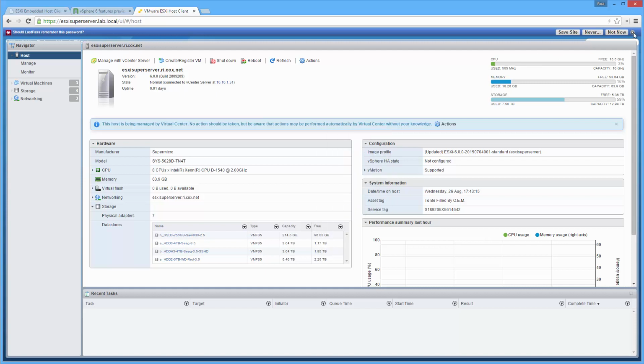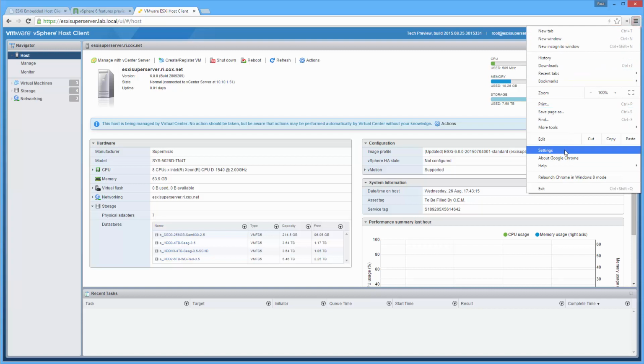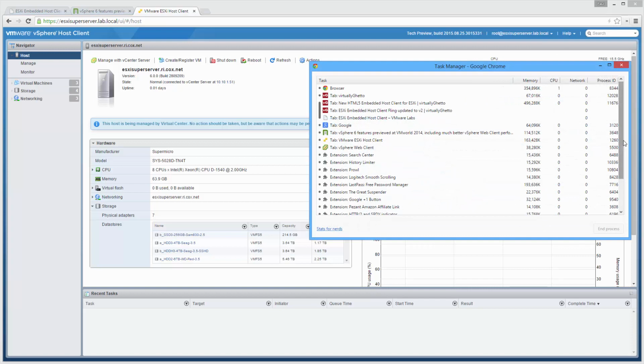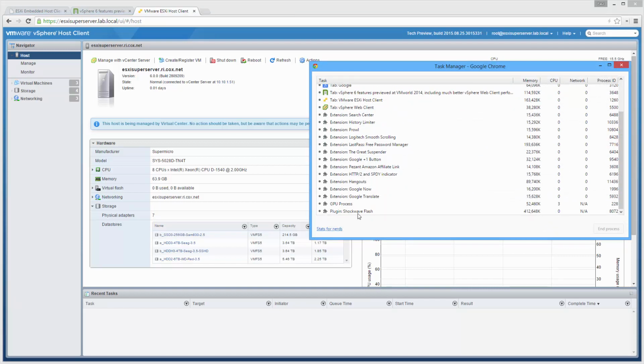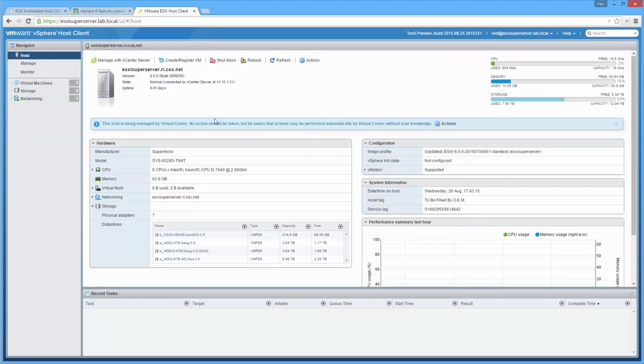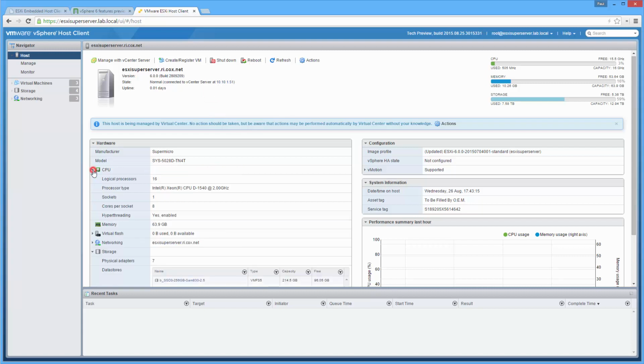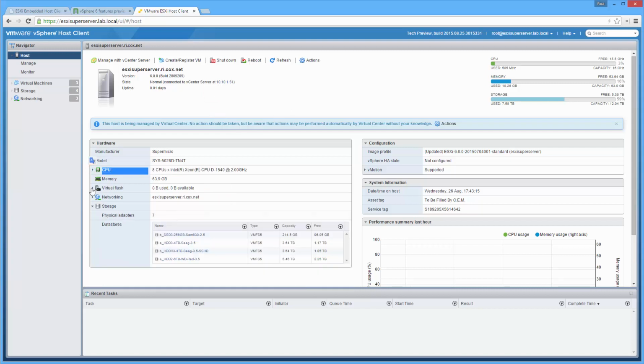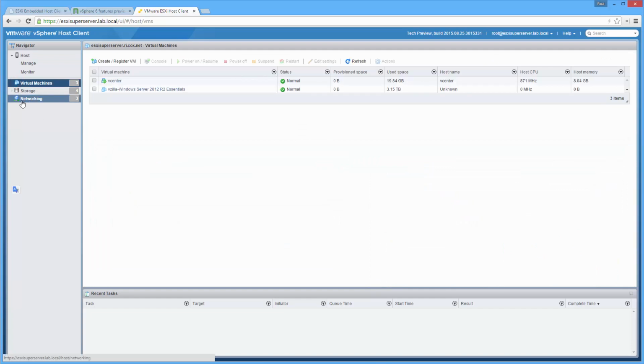But how do we know it's not Adobe Flash for sure? Go to More Tools, Task Manager. So I've now got the Task Manager from Google Chrome. Let's kill that Shockwave Flash, hit End Process, and notice nothing bad happened. I'm still running. So that's one way to know this is all HTML5 that we're looking at here. Wow. Yeah, it's responsive. So that's good.